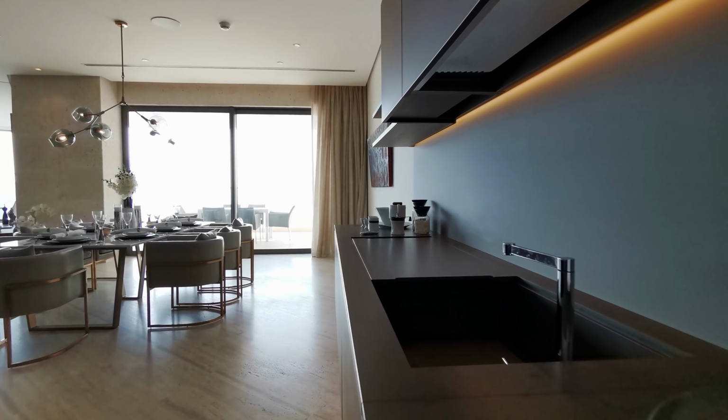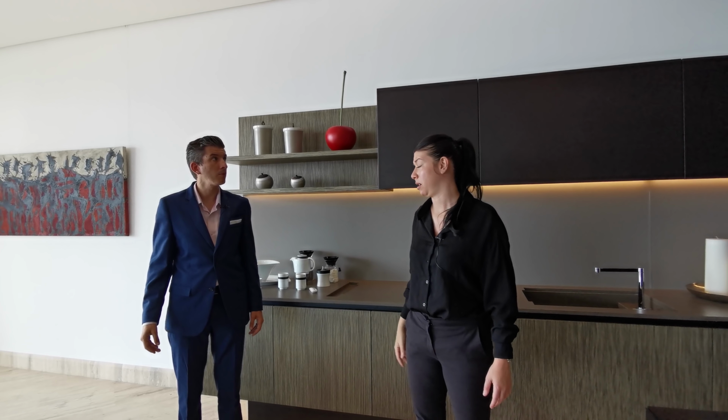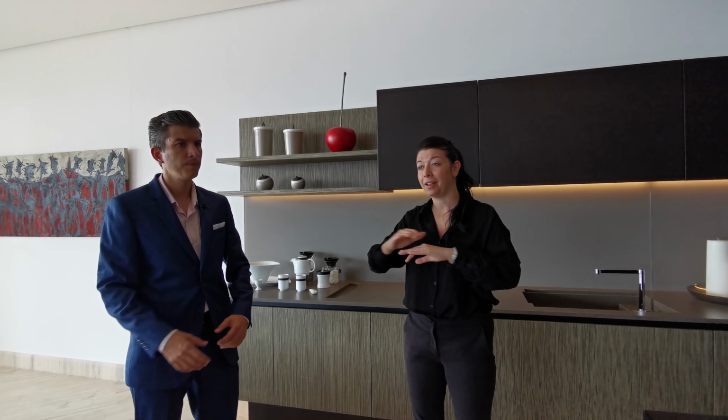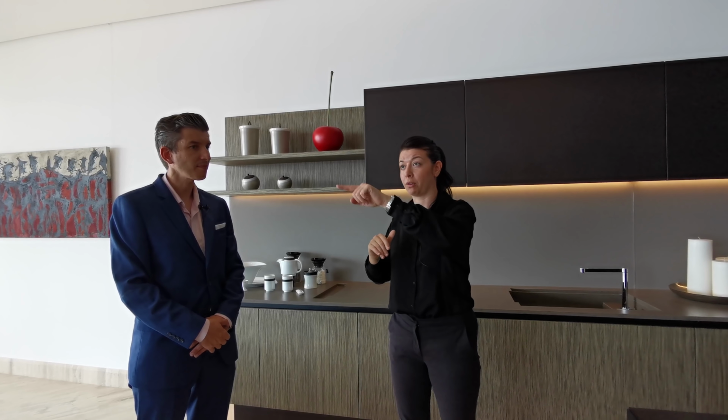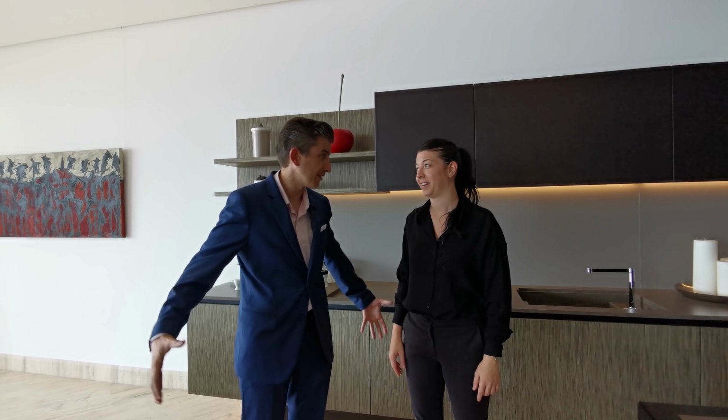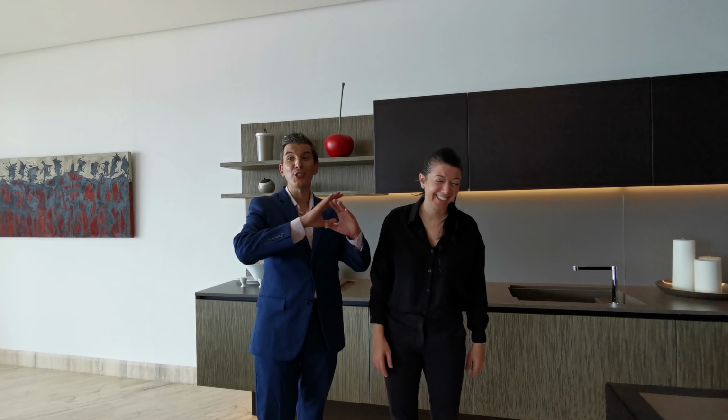Okay, so after the best part, the flooring is unbelievable, the ceiling is amazing. We have this double height of the ceiling. It's not double, but the ceiling is really high. It's 4 meters. And if you are a tall guy, here is perfect. All the doors are minimum 3 meters in height. So if you are tall, and not only tall but tall and wide, like from the gym, or fat, the doors are huge.